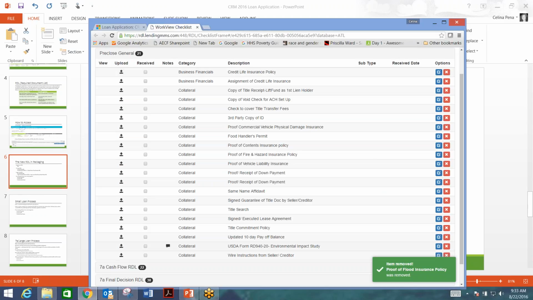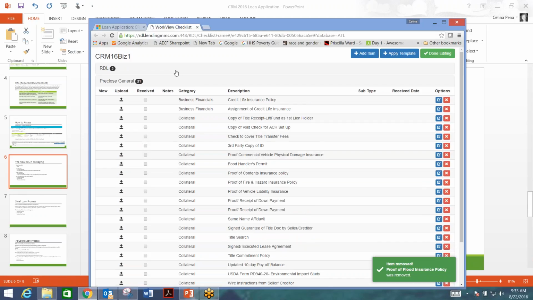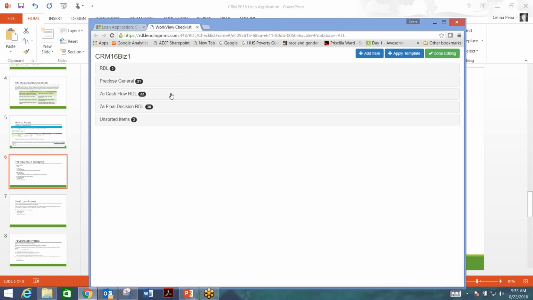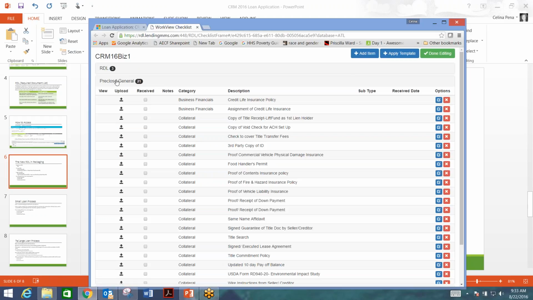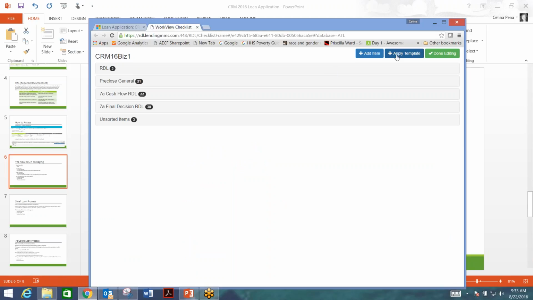So they get to modify these to reflect the deal, both for the pre-close and also for the final decision. For a small loan, it will just be the RDL and one of the pre-close generals, either the pre-close general or the pre-close FFE or real estate will sit here. So for deals that are not 7A or large loan, you will only see these two.